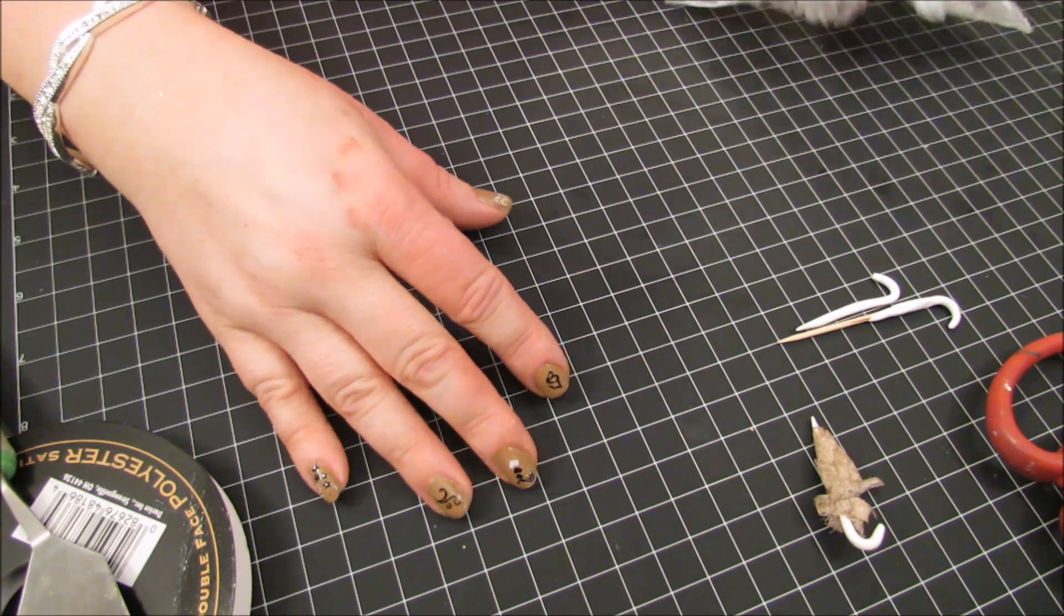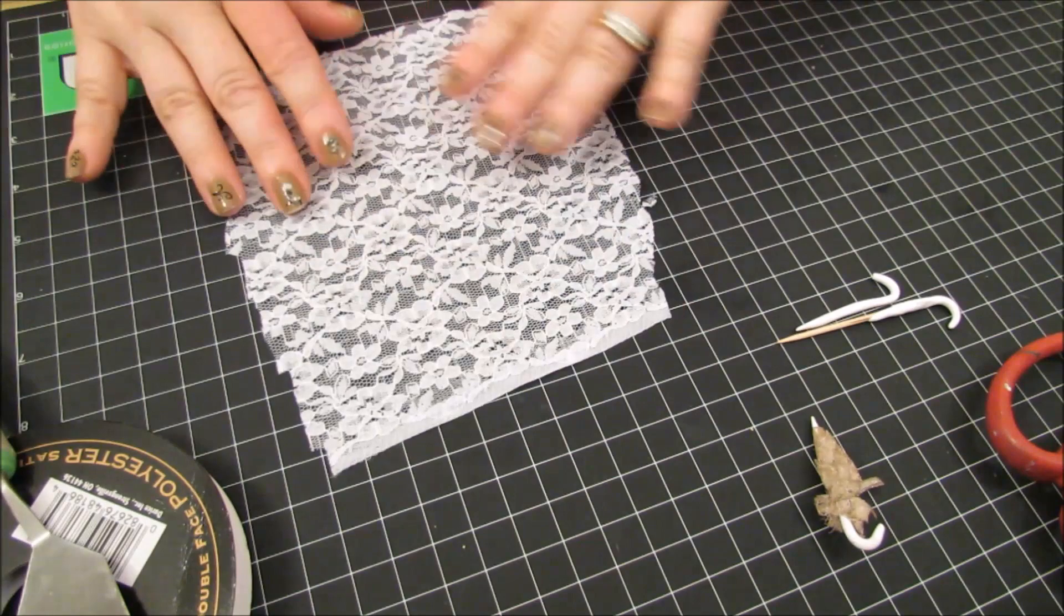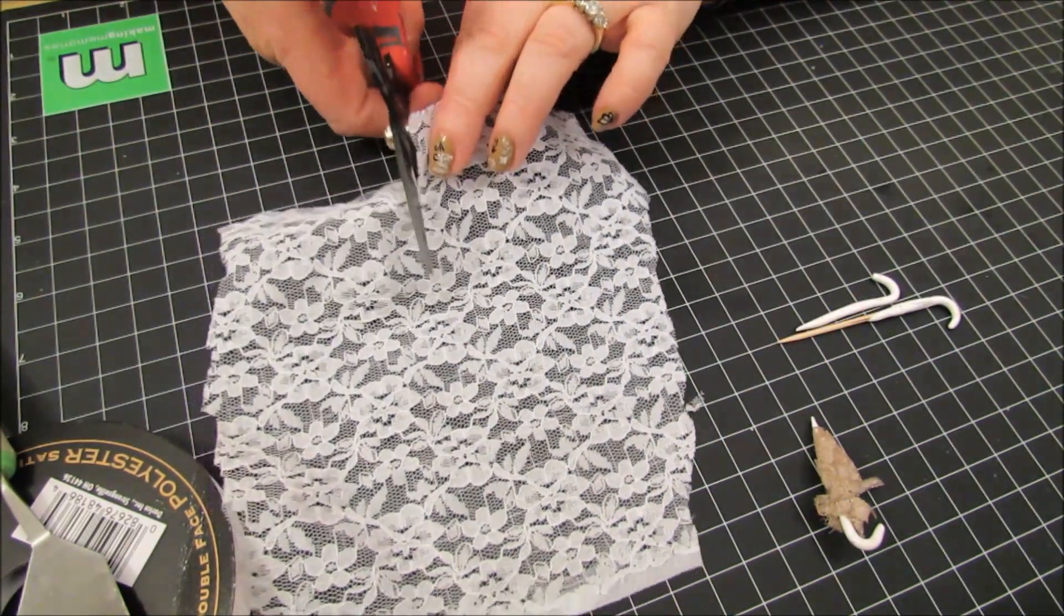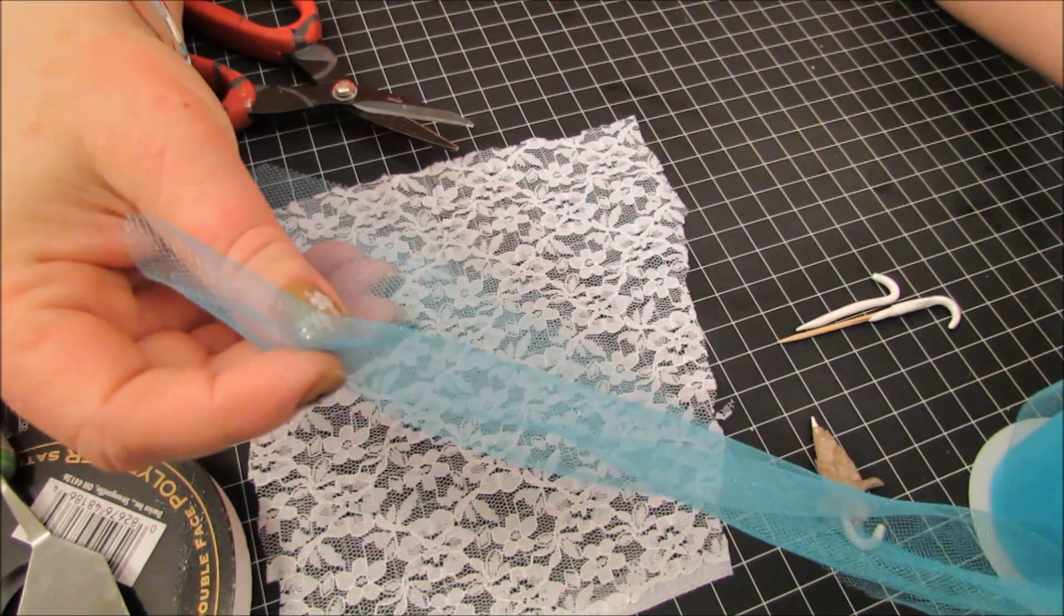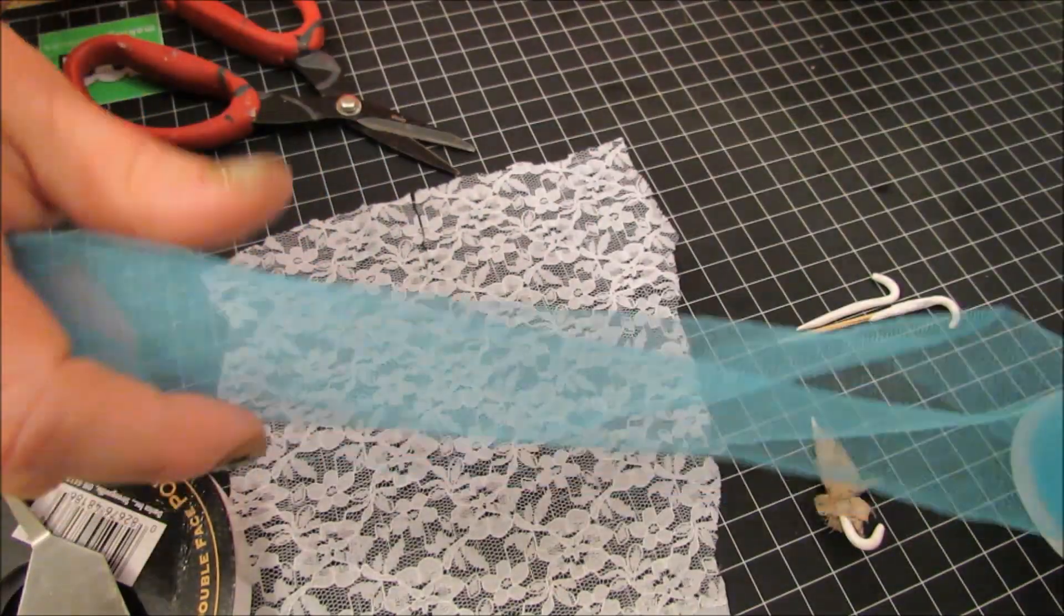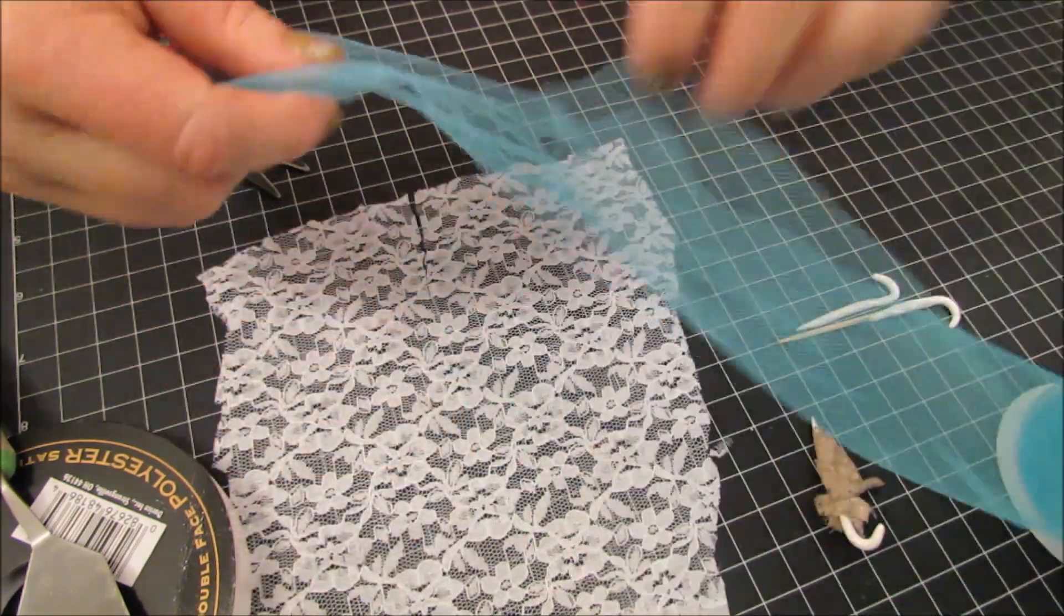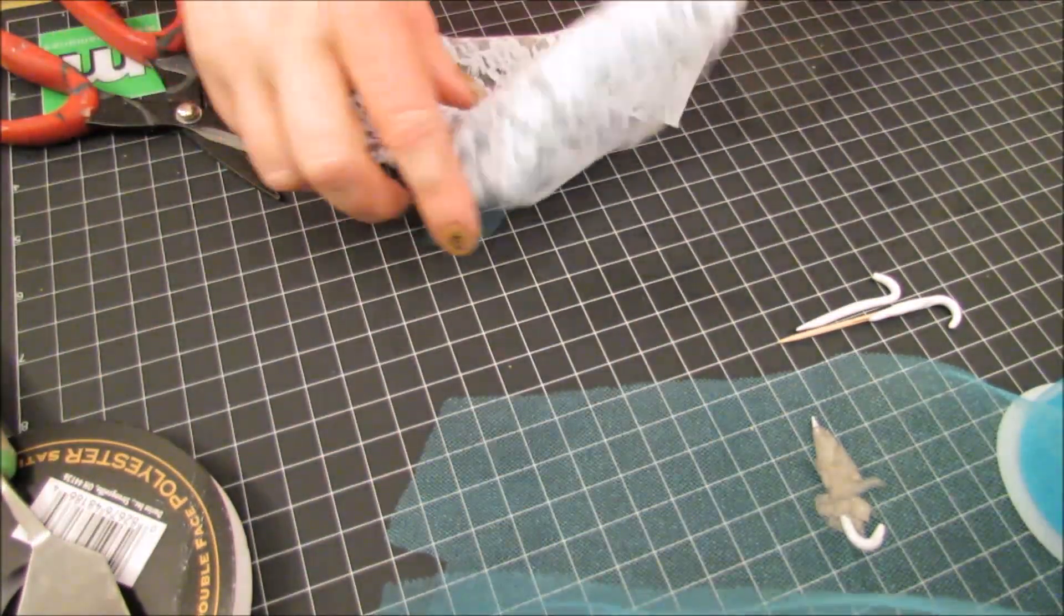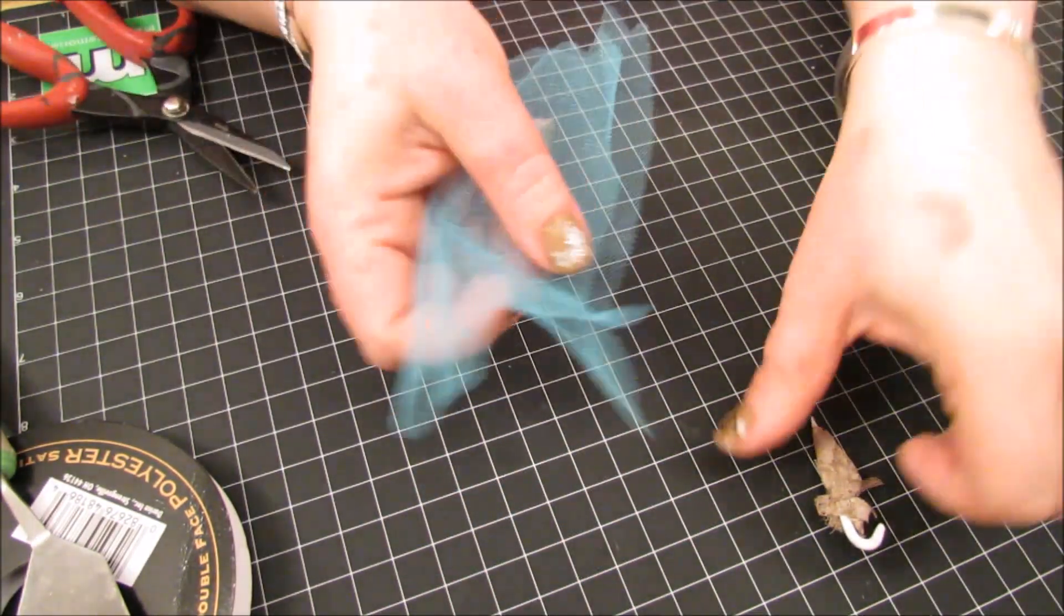So what I do is I cut just a little square of it and you can also use tulle. In fact, I was going to use tulle just for the color sake. So let's do that. This is just a spool of tulle and I just want to cut a square. And you can actually use tulle and then put that over it too, make different colors. So anyways, for this video I'm just going to use this blue one.